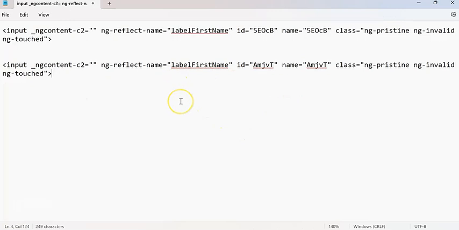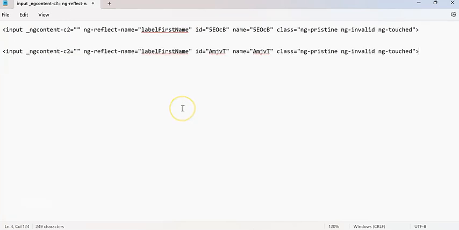Now let's bring it next to each other and see what the differences are. Is the font good enough for you to see, or should I maximize it? Okay, so two different text boxes for the first name itself we have captured. So what does the HTML say? This is the same. The label, first name, both have the same, but you can see the IDs are different and even the names are different. And this class is also the same. So now if on every single submit the IDs and names of the text boxes get changed, how will we uniquely identify this particular text box?